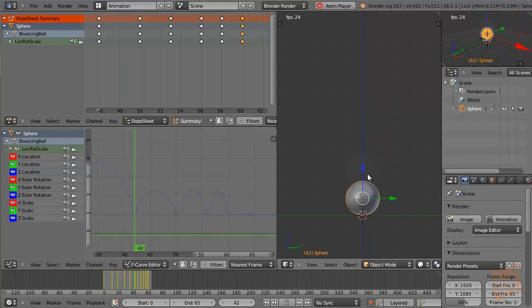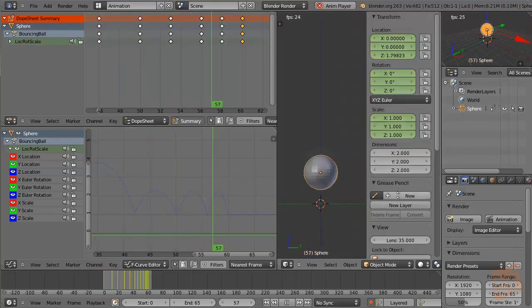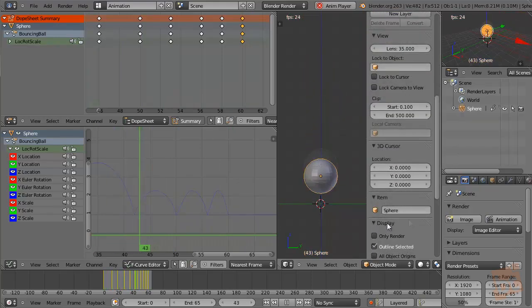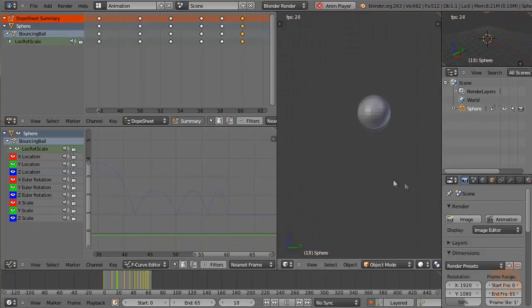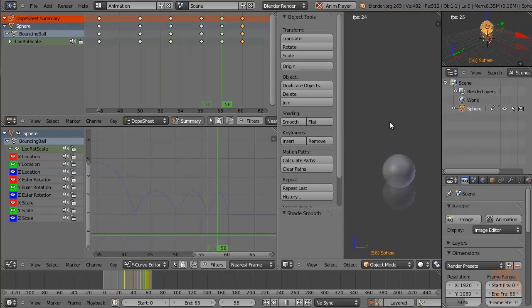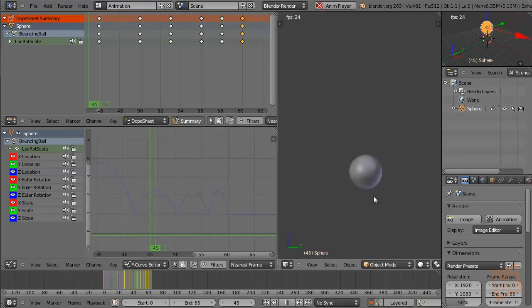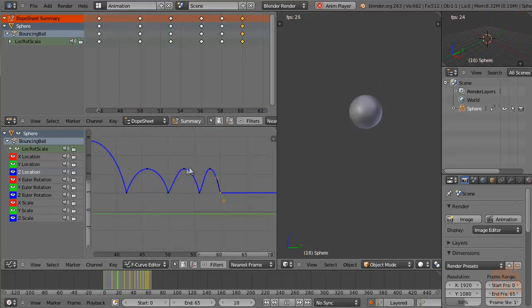We can also disable this transform gizmo, so it's not taking our attention. And we can even activate here render only in the display, so we can see only the object. And in C, I'm going to put it in smooth. So here we are only watching the sphere. Now we go again to here, and we need to make these ones smaller.